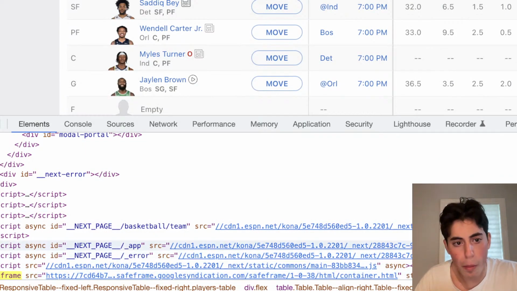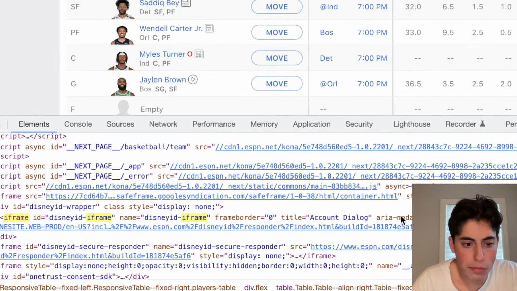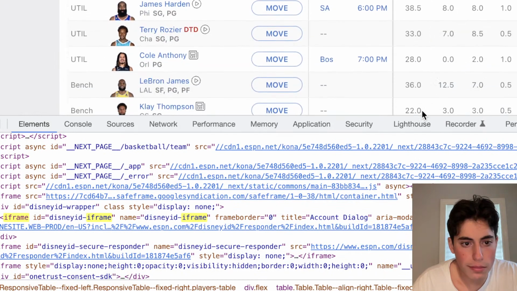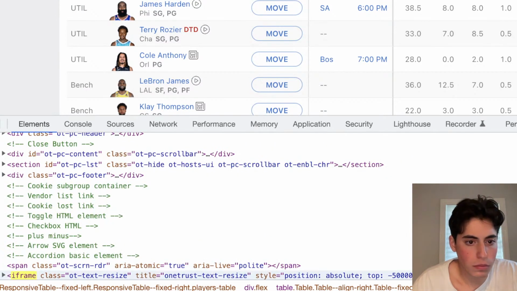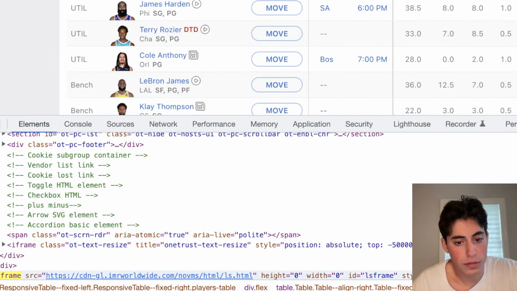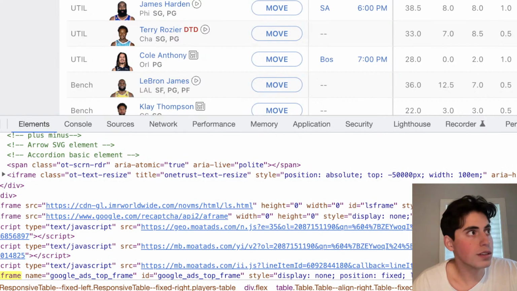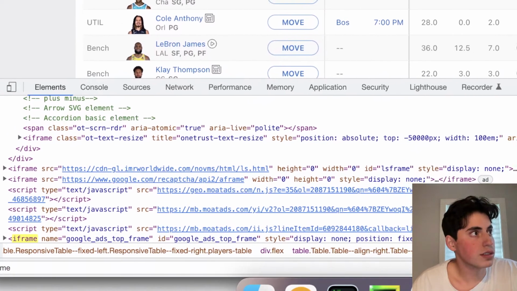No. Also no. Well, this is kind of fun. Let's see if I can move this down just a tiny bit.